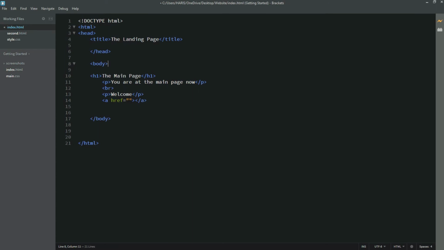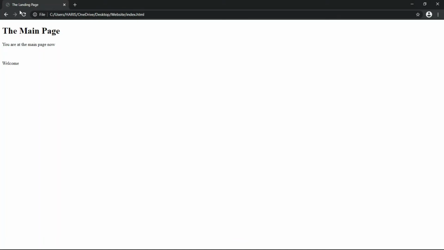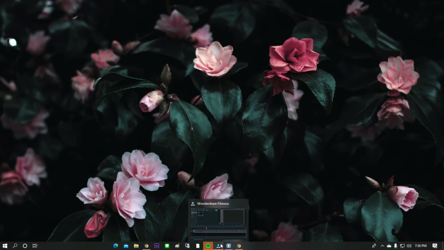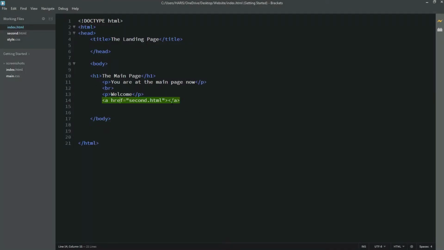Here for my value, I can put anything, and I decide to put second HTML as the value. Then I can put something here. For example, I didn't put anything here, so if I go back to the file and refresh it, I can't see the link, because I haven't put anything inside the a tag.